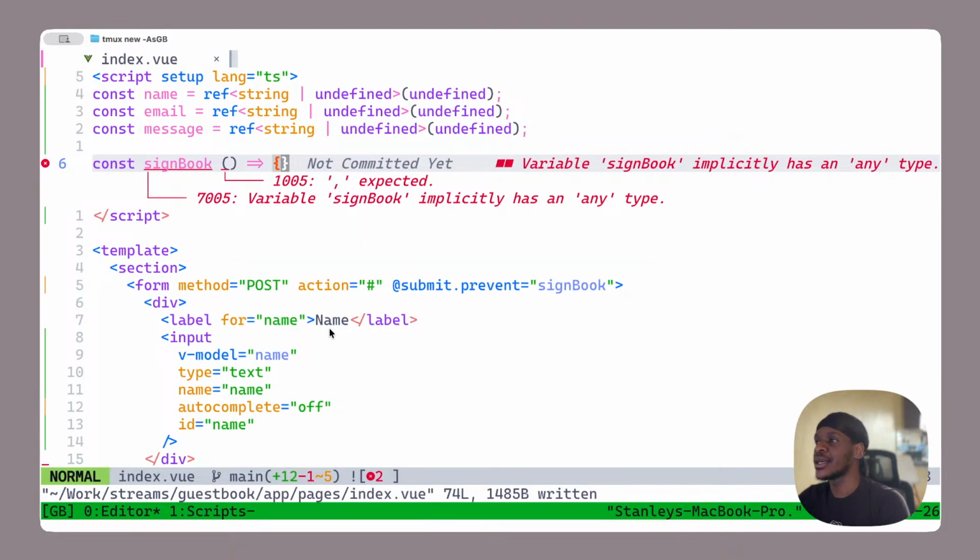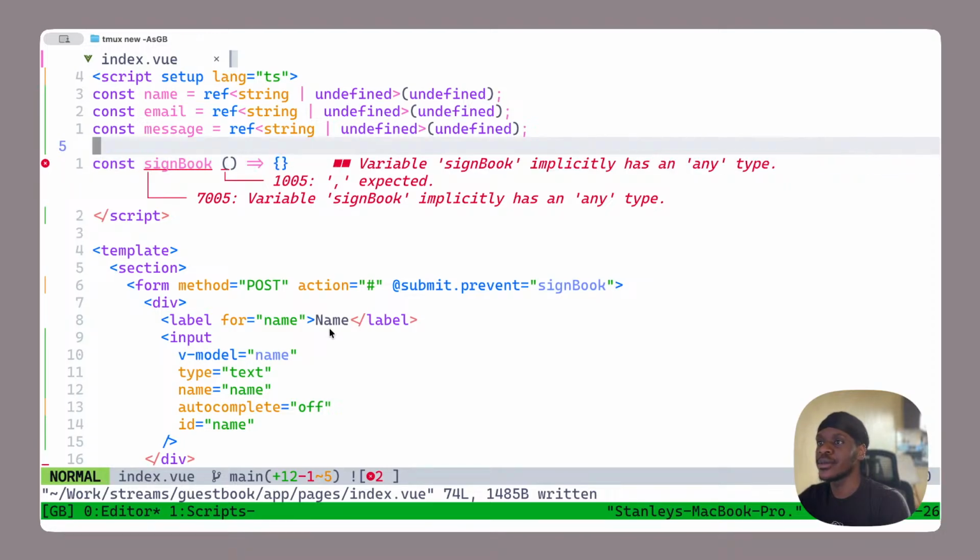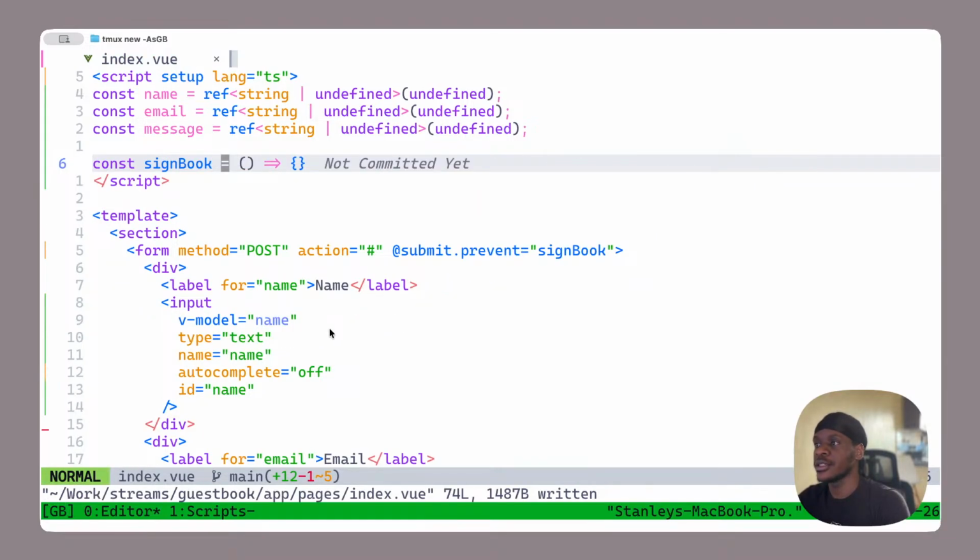Now it will complain about the variable being any type. So this is it. Whenever we submit, this function will be called. And I see we only have like 5 minutes. So today we're only gonna print these values to console.